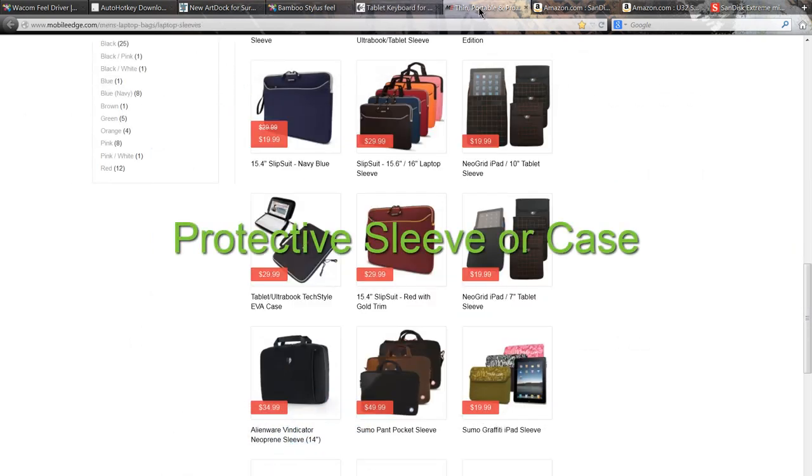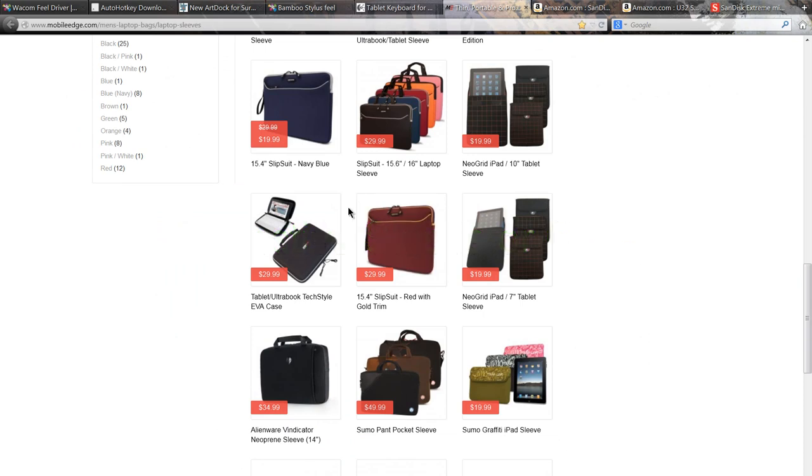Next thing we'll look at is a protective sleeve or a case. And this is really important because you don't want your screen to get scratched up, and there really isn't any other way to protect it when you're carrying it around with you. So this isn't the exact model that I have, but I have a little protective zip-up case. It's not rigid, it's just a little soft microfiber thing, but it does a good job of protecting the screen.